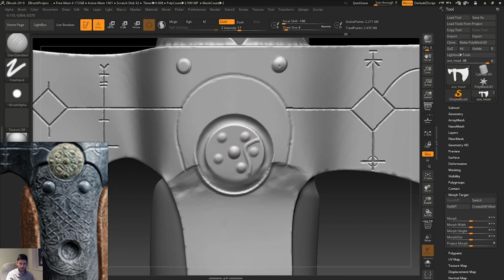So we can do something like that. We can then do something like this and like that, and then something like this. You know, just have some random shapes in here. I haven't really done the best of jobs, so let's just try this again. You'll want to try and get them to cross through each other.